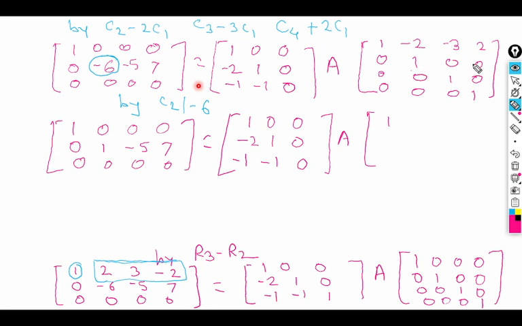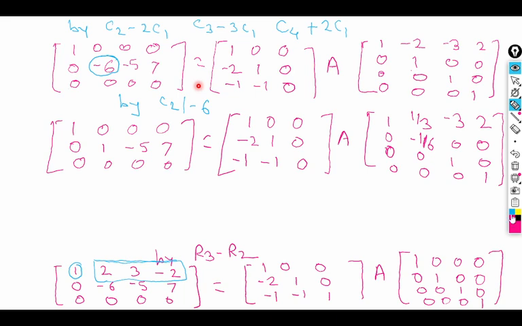Now this makes it a little complicated because you are dividing by 6, so the number comes in fractions. You can avoid these fractions by taking 6 C3 minus 5 C2 that way, so that is also good. But we decided to divide by 6, so that's okay. Minus 2 upon 6, minus 2 upon minus 6, that is 1 by 3. This is minus 1 by 6. And this is 0 0. Minus 3 2 0 0 1 0 0 1. Up to here is fine, I think.